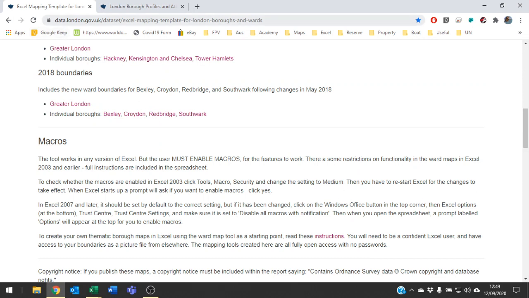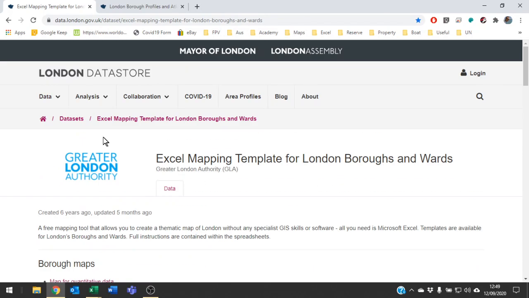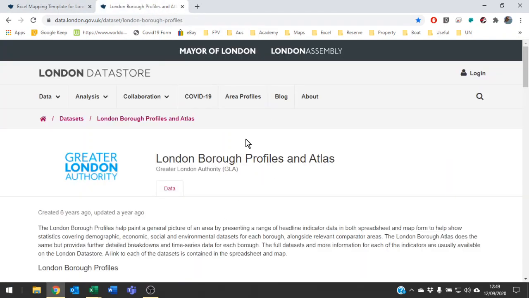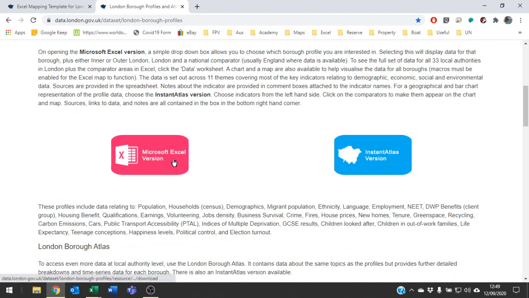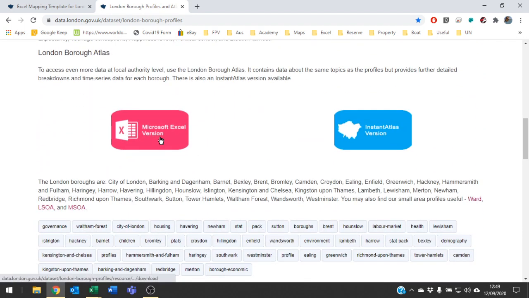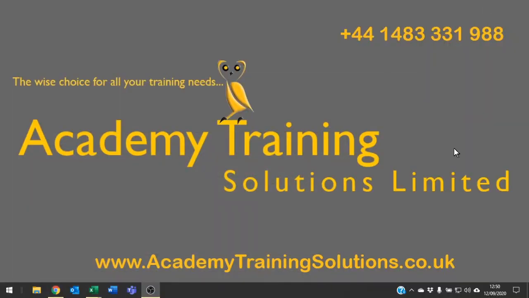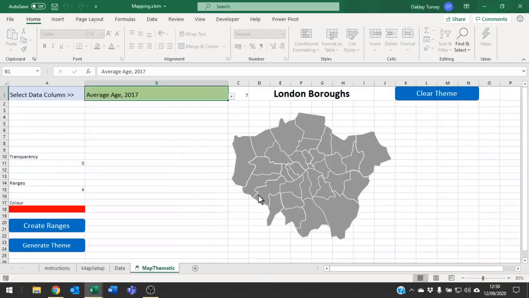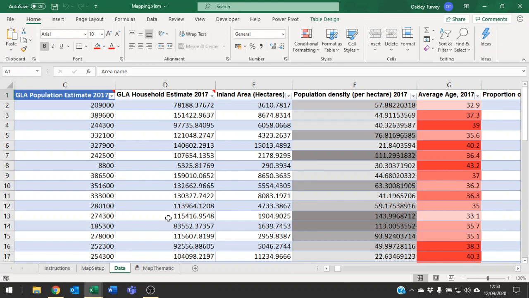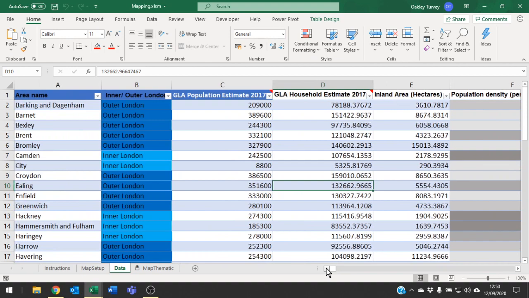So if you just search for data.london.gov.uk and then go into the data to have a look at the data sets. They also have the raw data itself, so rather than having the maps, you can download the raw data, and this I think would be a preferable way of doing it. And then what you can do, of course, is analyze this data using Power Query to create your table, which I'm using in my Excel here. So to create a table here from Power Query, which will then have all the data by borough.